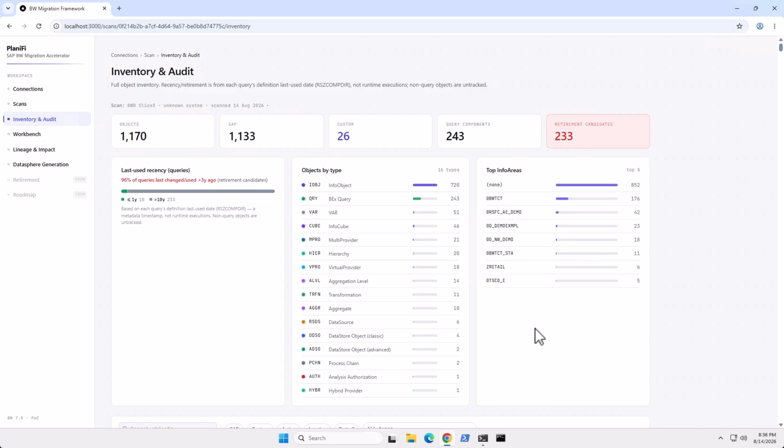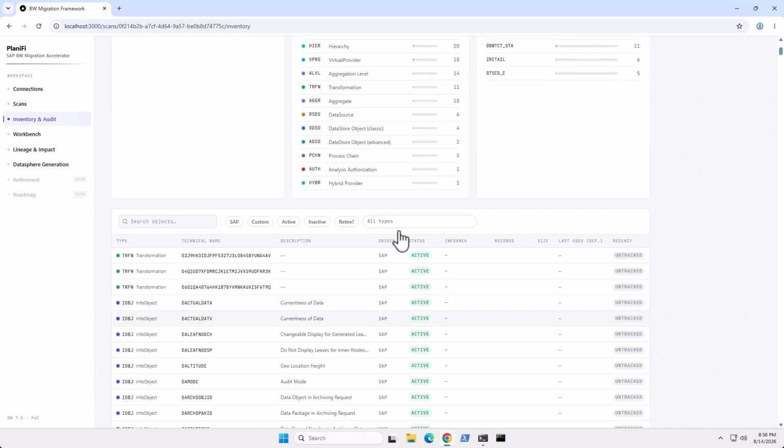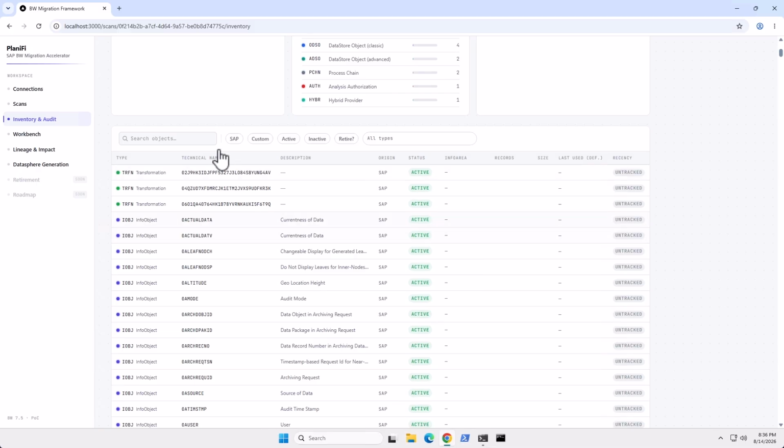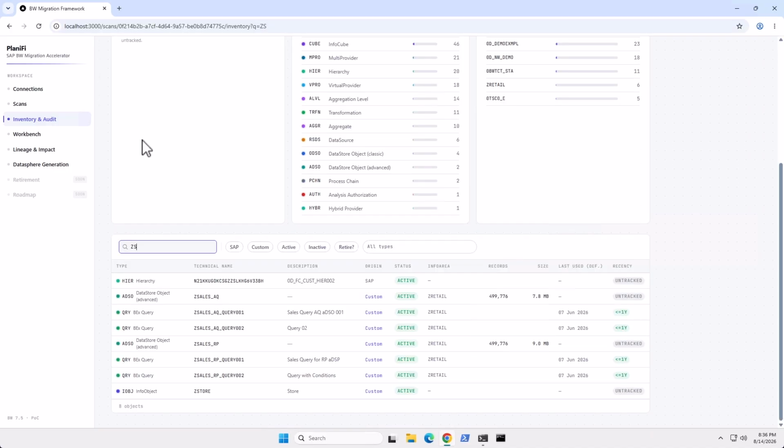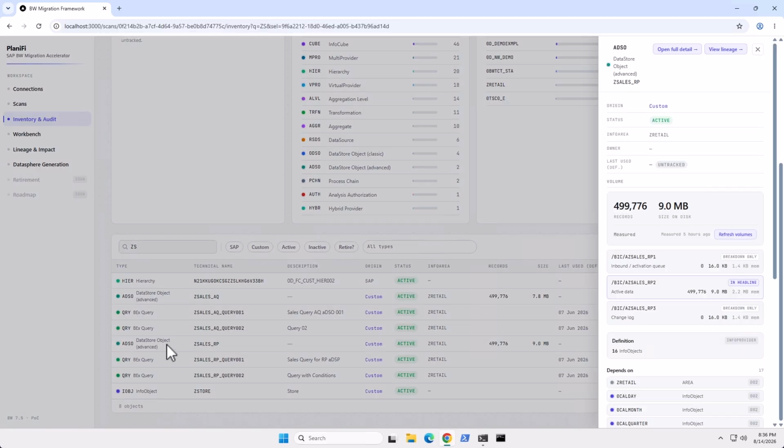If I would like to see further details, in my case, I'm going to scroll down. I can see the list of objects, and I can filter based on types or naming convention. So in my case, I'm going to go back to our demo example of our DSO object. I can select the DSO object, and it shows me again the size. On the right hand side, I can see what kind of object it is. It shows me that it's an advanced DSO object, how many records it contains, and where these records are, in terms of whether this is active or a change log coming in.